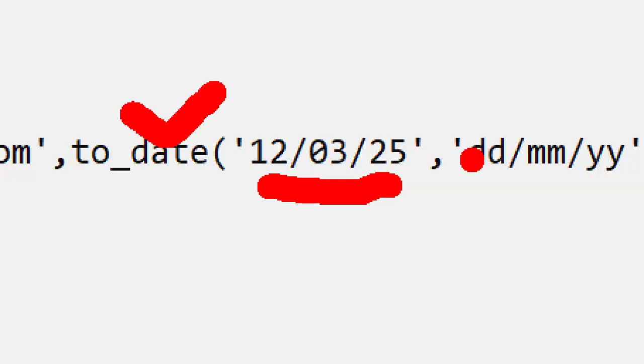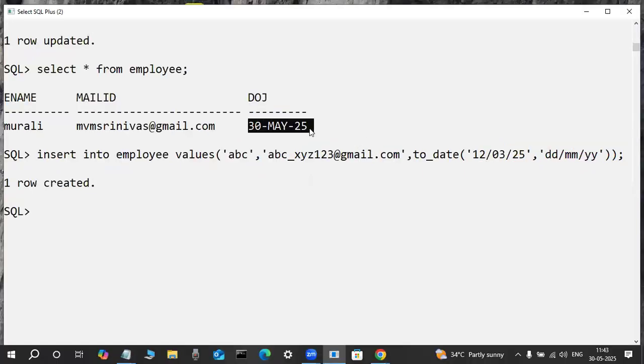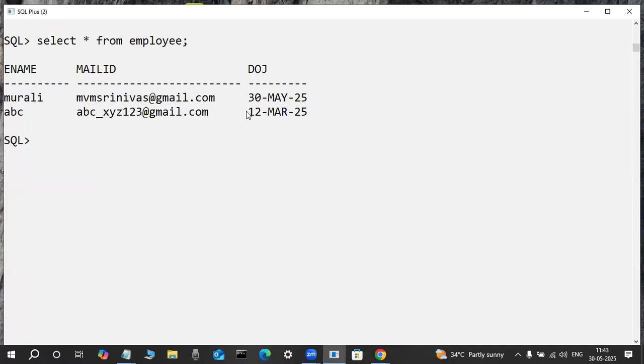Which format is there? Something like dd slash slash yy, anything I insert, but finally I'm giving it like this, and it is finally stored in this format. That's why that is the default date format. Suppose now it will be storing 12 hyphen MAR, March means MAR hyphen 25. Really correct? Yes, observe here. Here I'm giving a slash also, but DD hyphen MON hyphen YY it will be storing. That's why that is called the default date format. Default date format only.